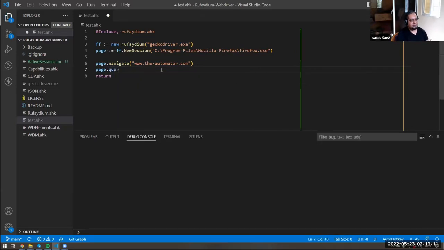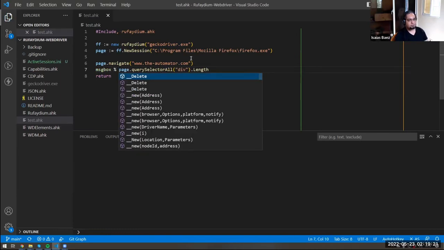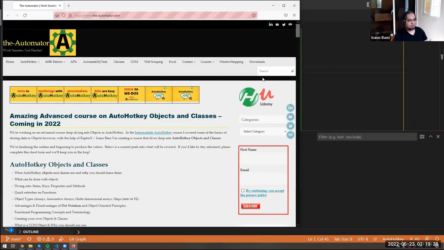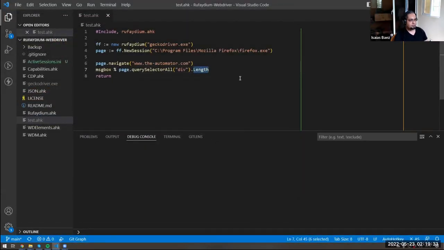We could go query selector all, and I could just query selector all the divs. Let's see what the length is of that. Maybe that would give me some information. Let me see what happens there. Not really sure if that's going to find something. Length of value or something. But in general, what I just need to do is find what I could query on the page. But yes, you would be able to use the query selector all to find whatever you want.